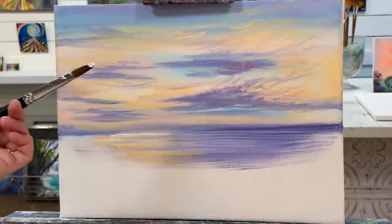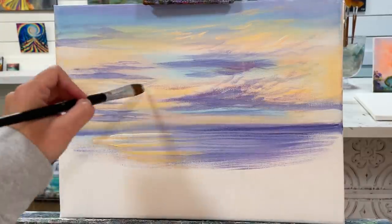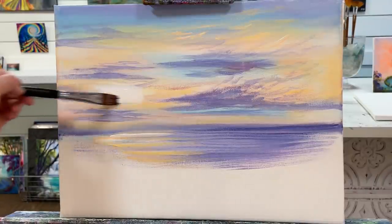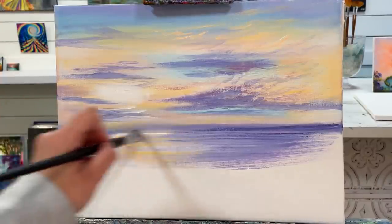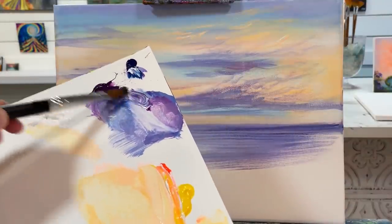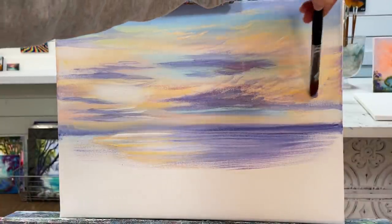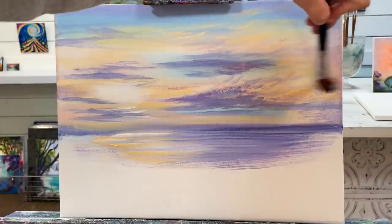I'm going to take, with a clean brush, white, and I'm going to go ahead and add it right here, nice and bright. Take a little bit more white and purple, blue. And I'm going to add some more shadows around the edges. It's going to help brighten our sun up, help draw our eye in.